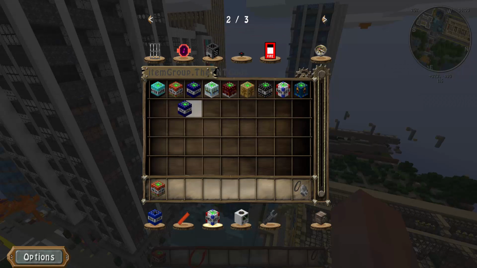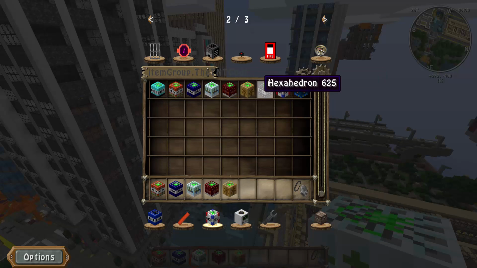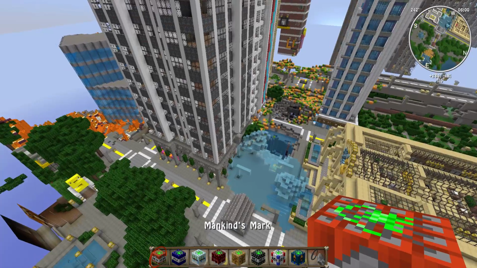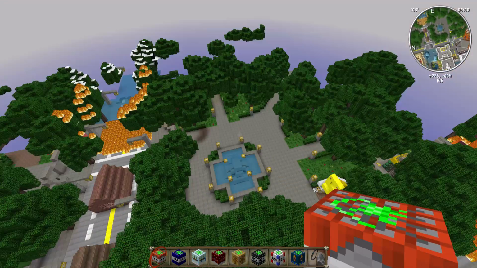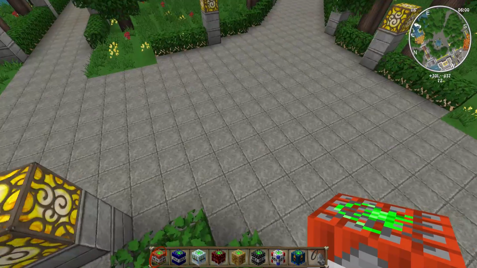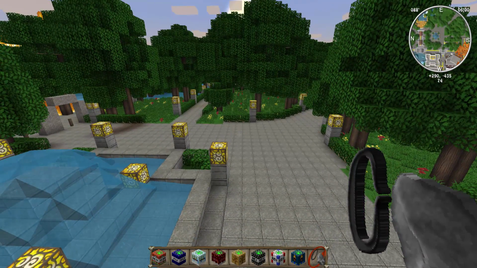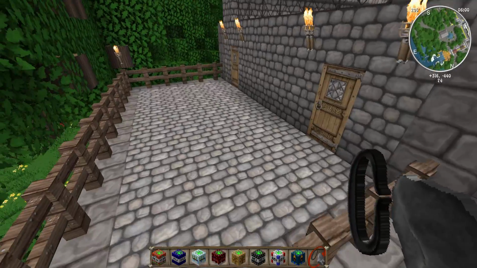Let's skip to Mankind's Mark, Poseidon's Wave, Heaven's Gate, Hell's Gate, Dust Bowl, Hexahedron, the Revolution, and the Chicxulub. So, the Mankind's Mark is a really cool one. And let's see, let's go right here. The Mankind's Mark creates a building. Pretty cool one too. Basically, it creates a base for you. It's a big building. Really cool.